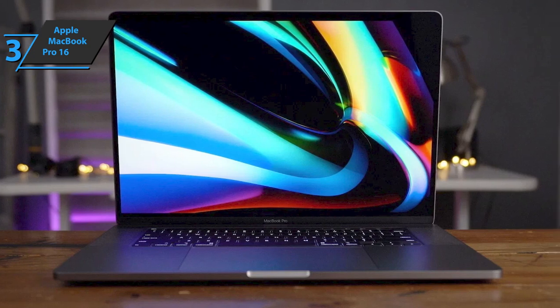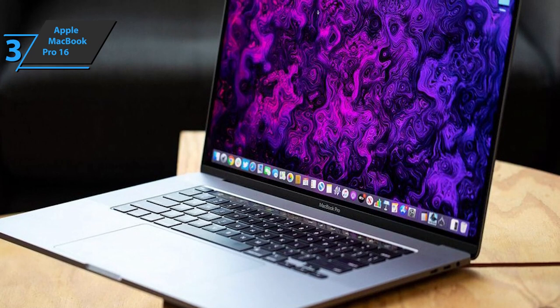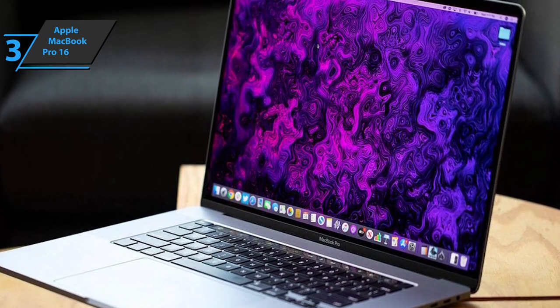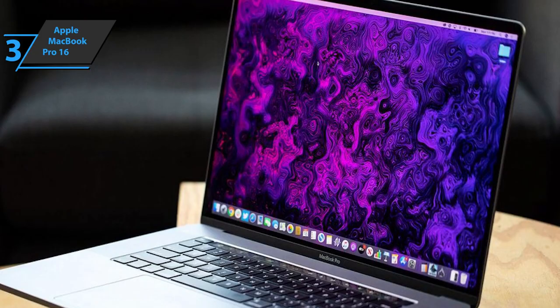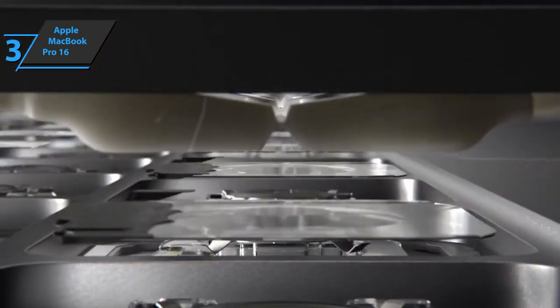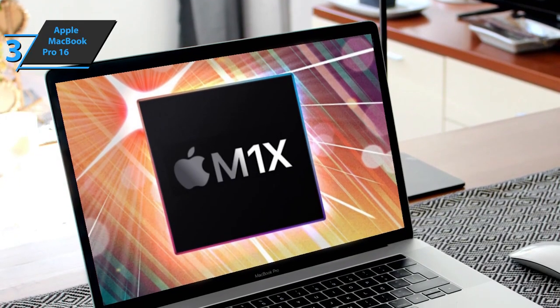As expected, the build quality of the MacBook Pro is excellent, and the laptop looks very attractive. One of the details that we like the most is that the hinge mechanism is completely hidden from view, both when the equipment is closed and when it's open, and is located at the bottom. Apple has improved the keyboard mechanism with a new system inspired by the Magic Keyboard that comes with the iMac and iMac Pro. The new keyboard says goodbye to the butterfly mechanism that created so many problems in the past, and recovers the traditional scissor mechanism, offering a 1mm travel.